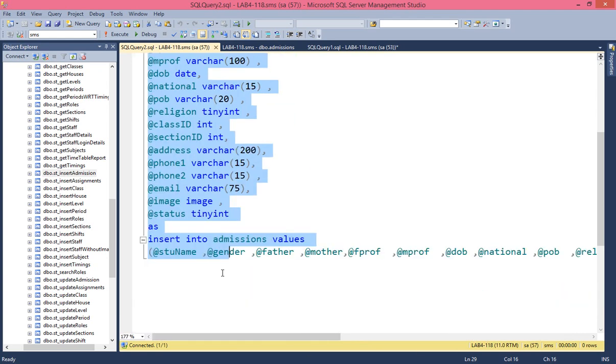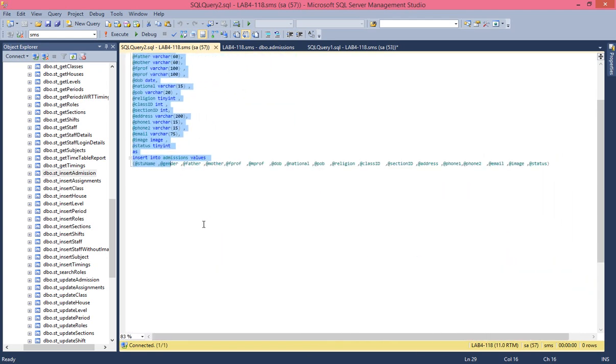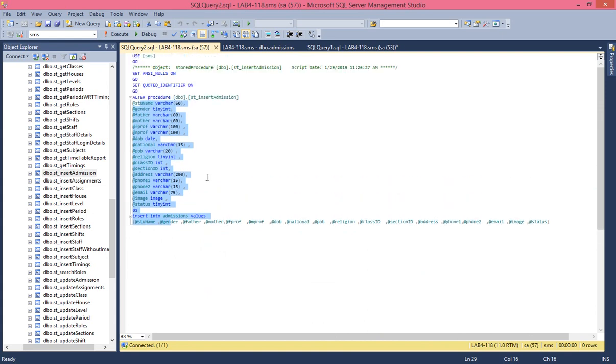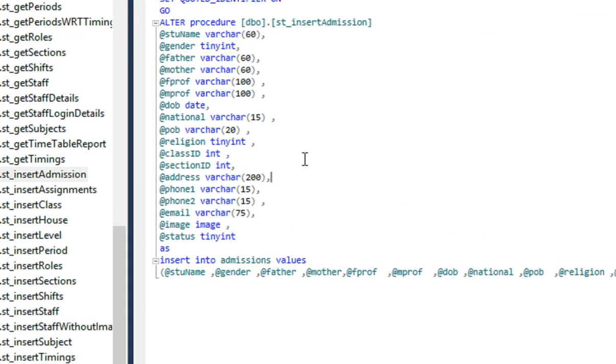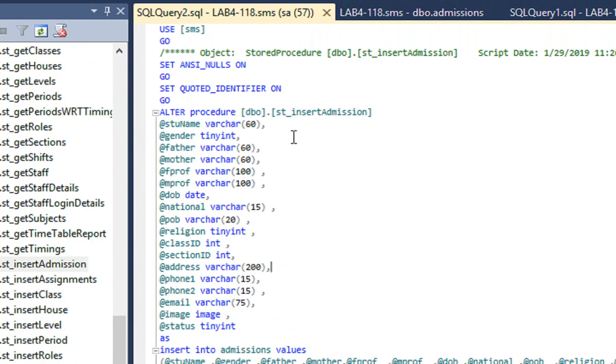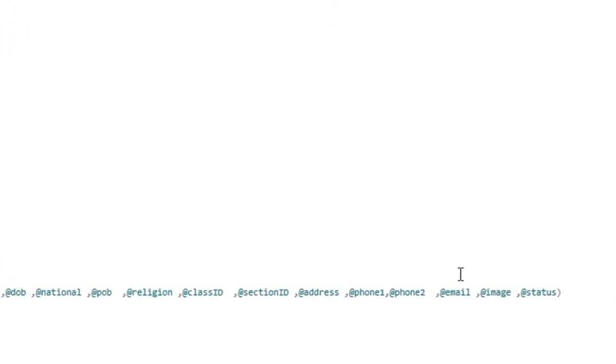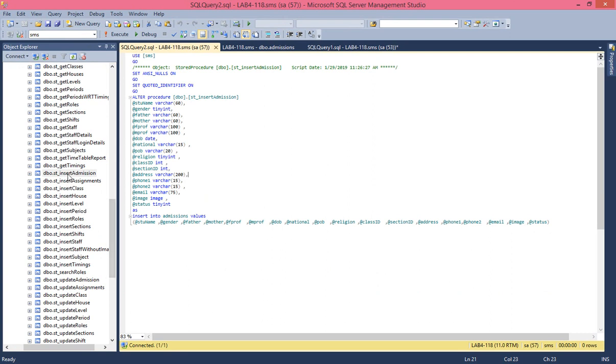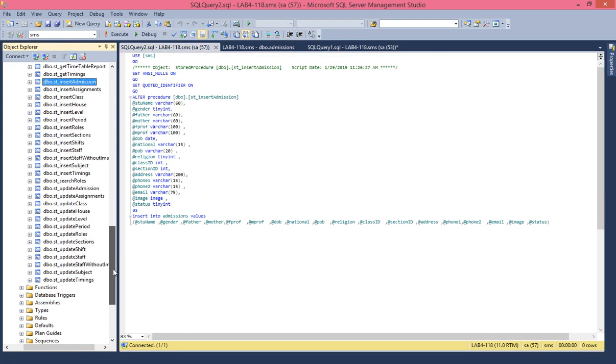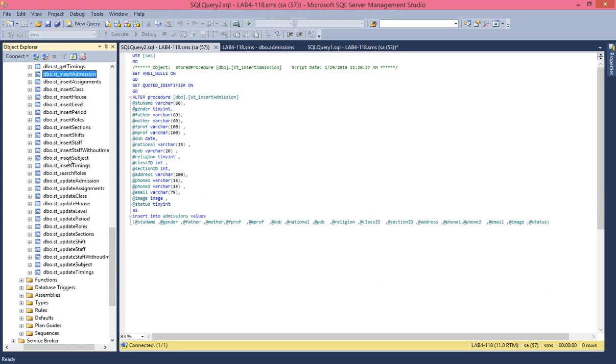We have seen this same work in the previous classes. Let me zoom in. I hope this is clear to everyone.